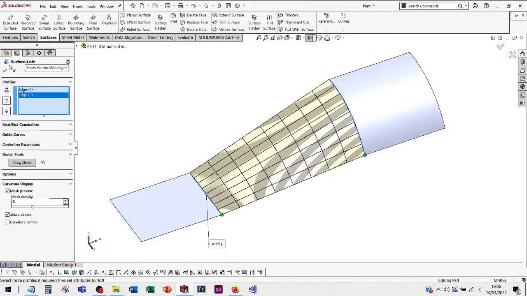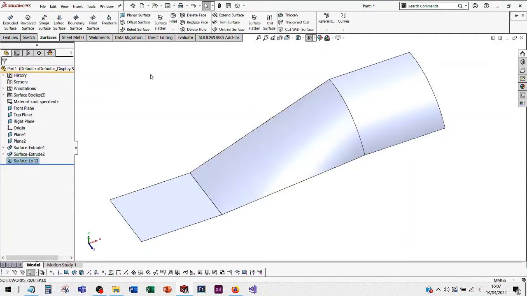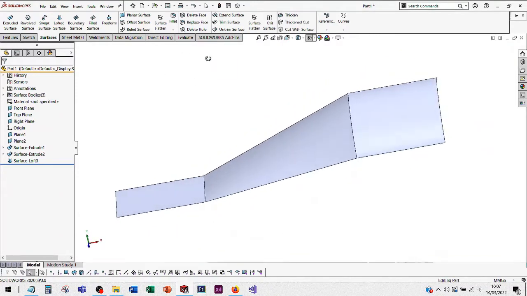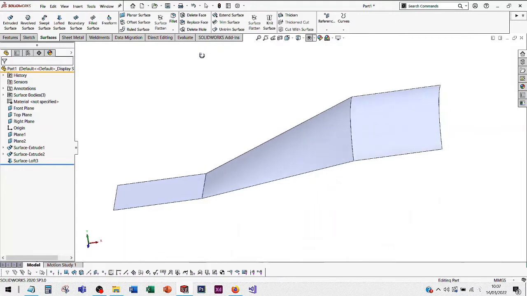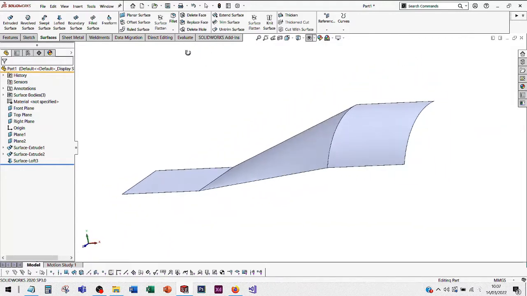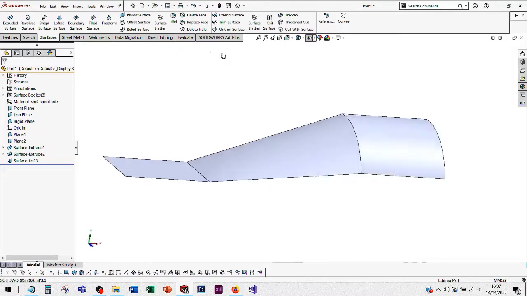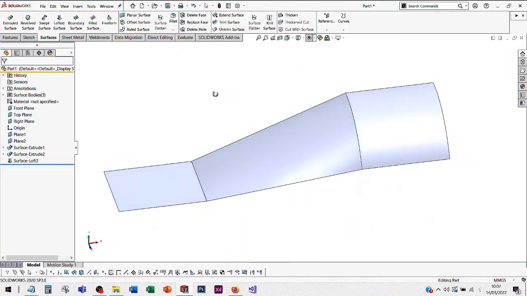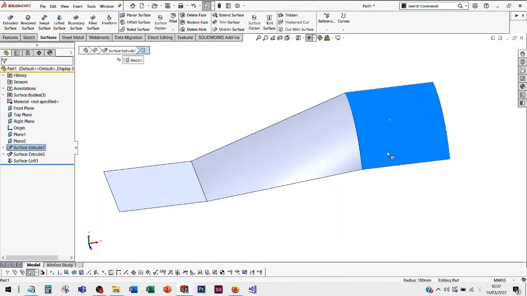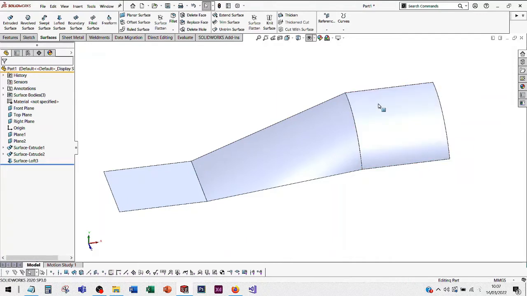So we'll click OK to that for now, just to understand what SolidWorks has generated here. And we've created a bridged surface, but as you can see, this is a fairly primitive effort, to be honest, and not really what we're after. Remember, we are after a clean, smooth surface transition between our first arched, curved surface going straight towards a flat planar surface.